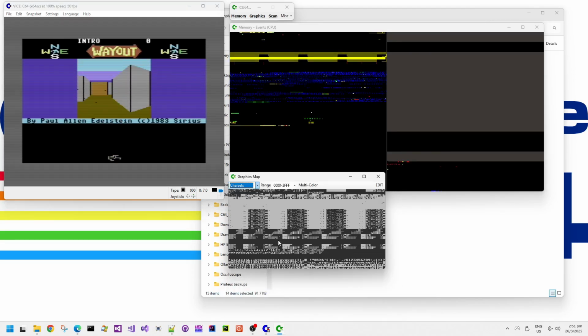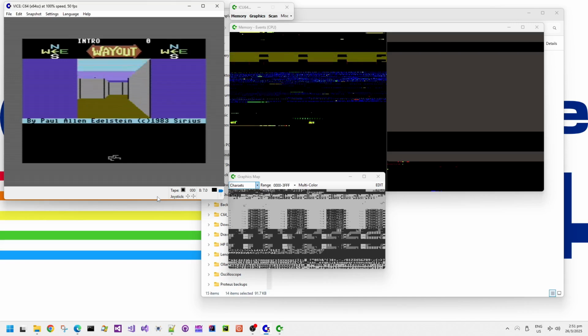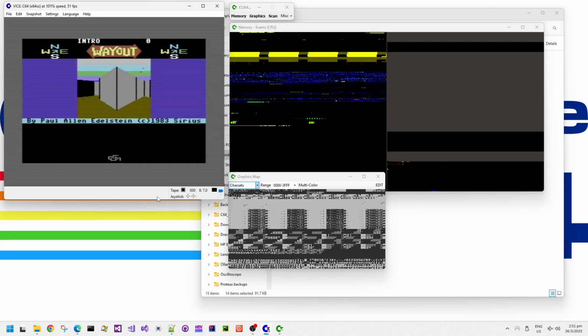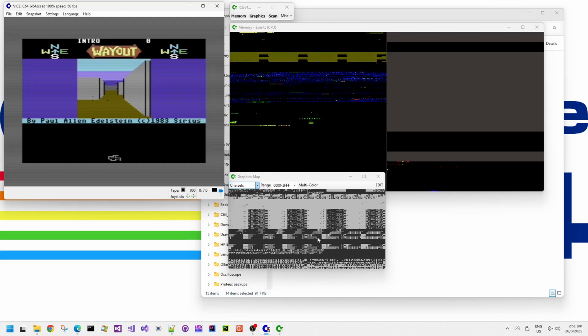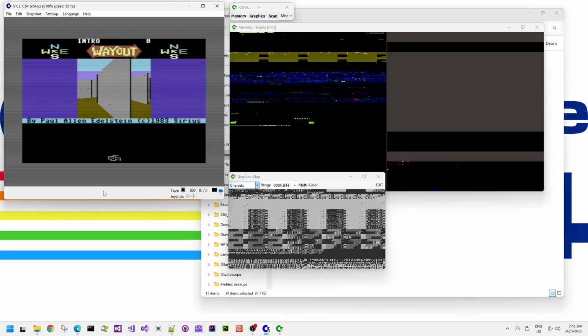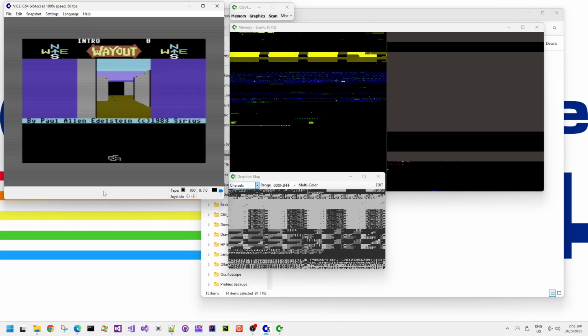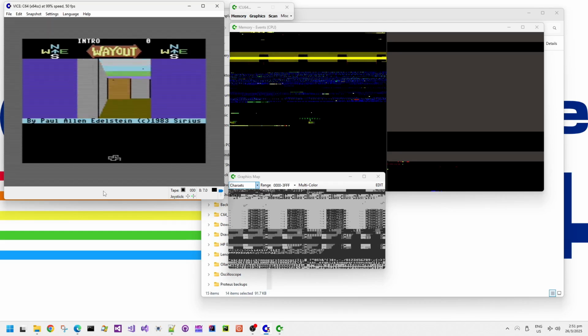If I rotate the camera to the left and right, you'll be able to see those 2 character sets update as well. The characters in the middle bottom portion of the screen don't seem to update that often because the walls don't get that close where the camera was.